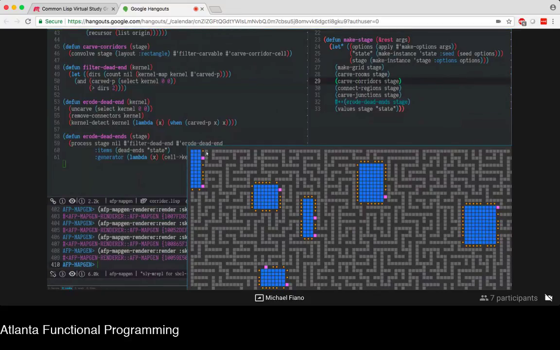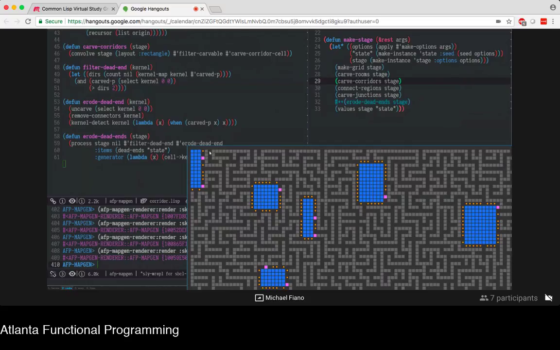And the one below it also, right? No, but when this is removed, it will be exposed, and that too will be removed. So erode dead end will get that cell there, uncarve it, and remove any connectors that are adjacent to it, like the one to the left of it.